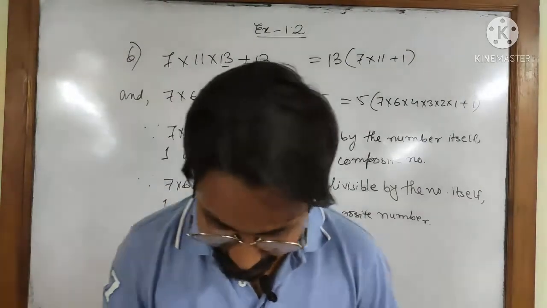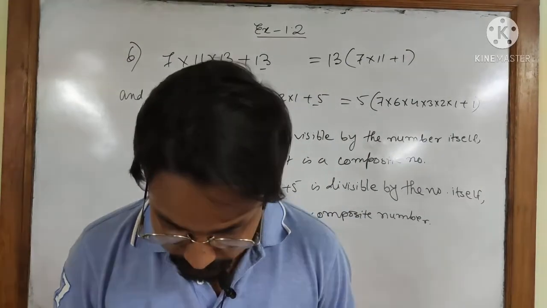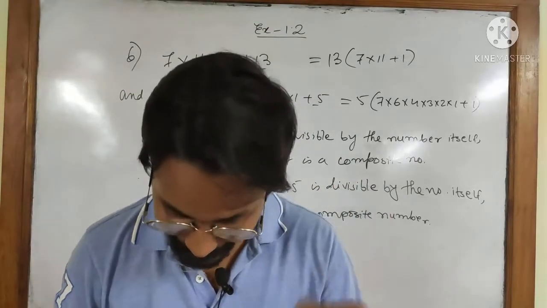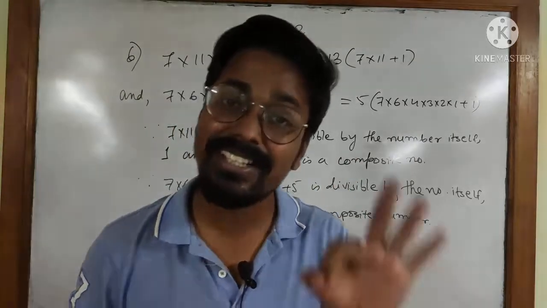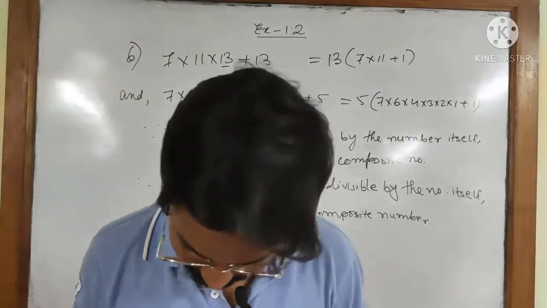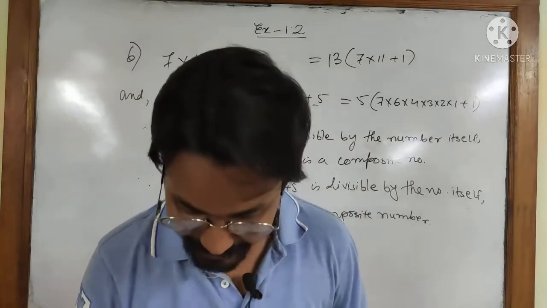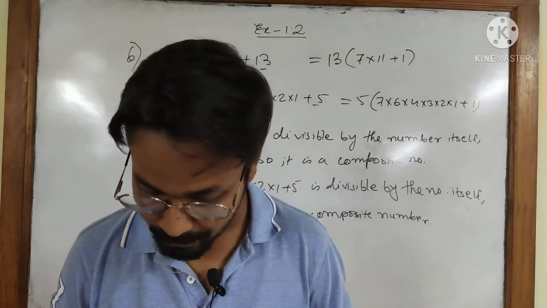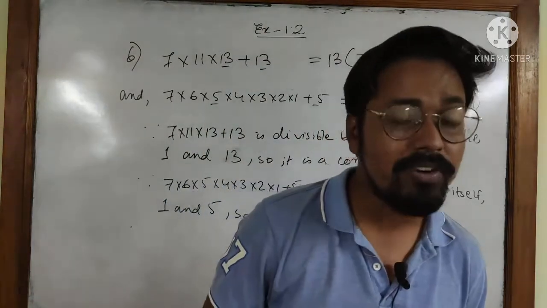Moving on to question number 8.3. A radio station plays a song once every 2 days. Another radio station plays the same song once every 3 days. So it is the same type of question. So how many times in 30 days will both the radio stations play the same song on the same day? So you have to find that.